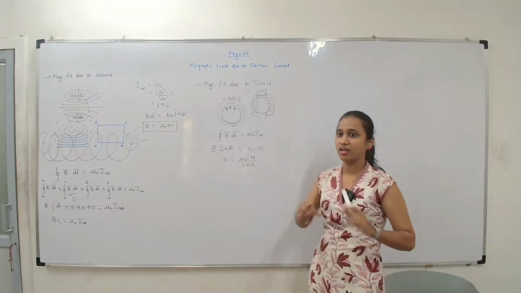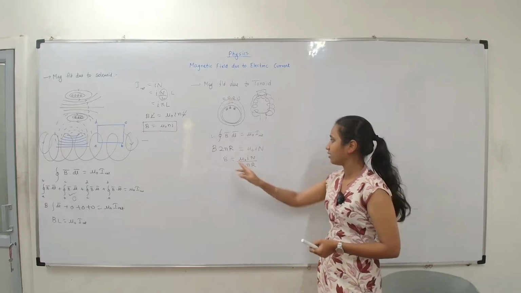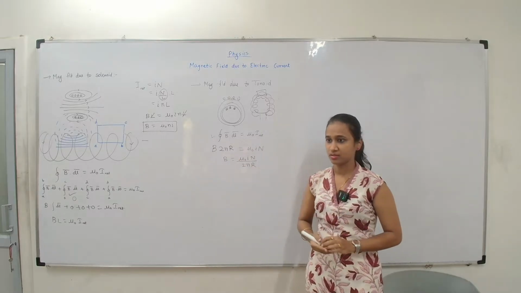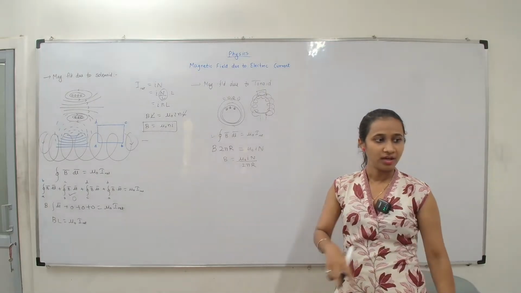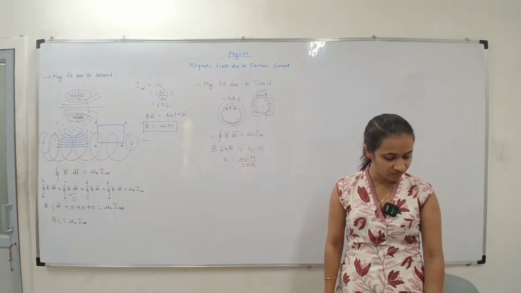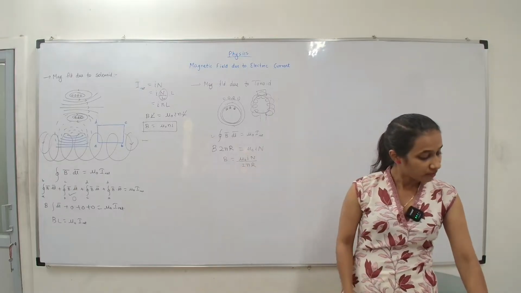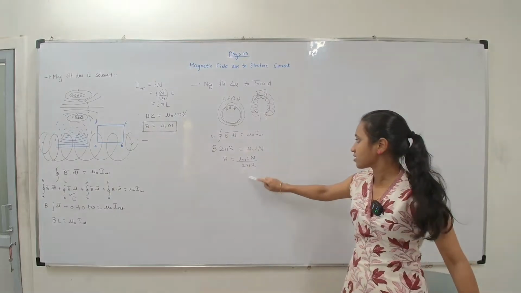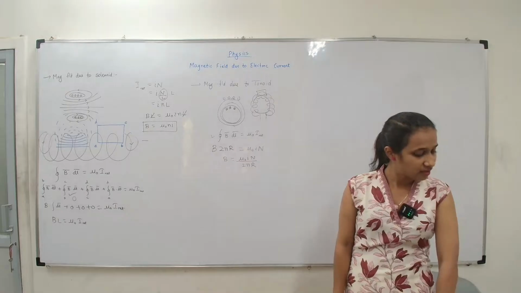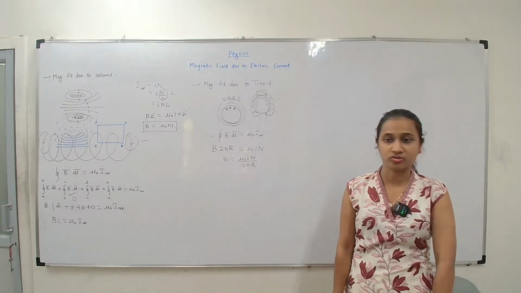They will not give you the length of the solenoid and then bent into the circle. So if it is given, then L is equal to simply 2 pi r. The whole solenoid is bent into the circle. That is forming arc, or you can say the circumference of the circle. So that is your magnetic field. B is equal to mu naught I n upon 2 pi r. So from this equation you can say that B is inversely proportional to the radius. Thus, unlike the solenoid, magnetic field is not constant over the cross section of the toroid.